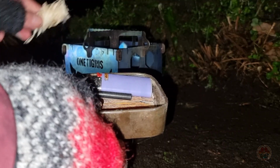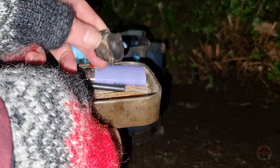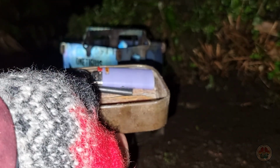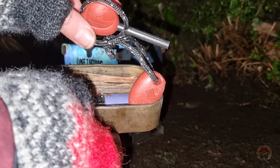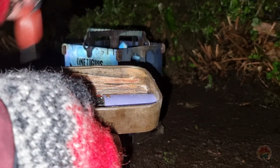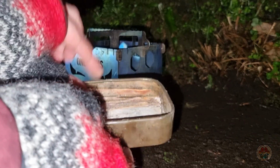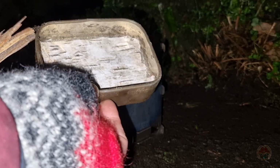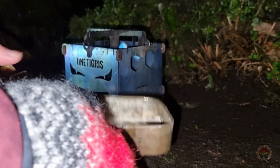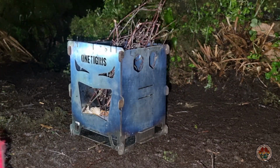Got some wax soaked wood, so we'll chuck that in. Got a little ball of King Alfred's cake. A little bit of tinder fungus. I don't need that tonight. Also in here, got my good old trusty ferro rod and striker, as well as obviously a lighter, but you never know when they're going to fail. Some nice grade A fatwood here, and in the bottom, a nice sheet of silver birch. So quite a lot in that little kit. Bundle of nice dry birch twigs in there. Get this going.